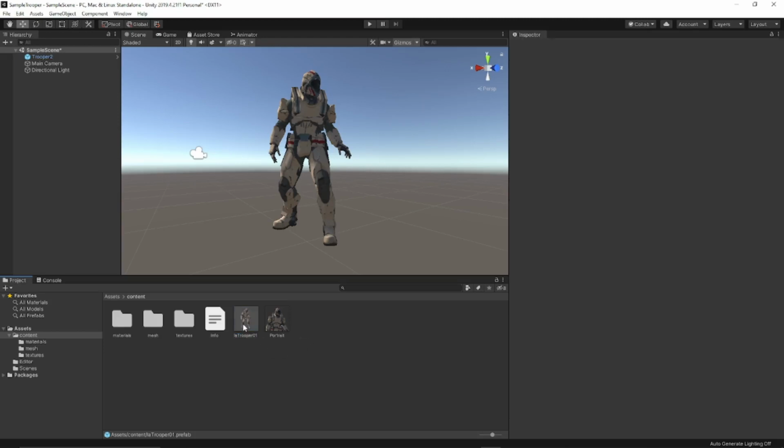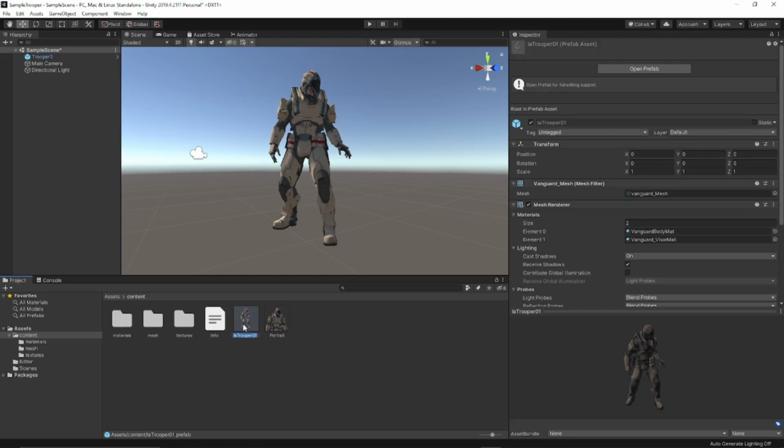Okay, so now we have the name. I'm going to copy that name. And now at the bottom here, you can see asset bundle. We're going to go to new, and I'm going to paste in that name. I found that there's a bug in Unity that if I go to asset bundle and go new, sometimes it prevents me from typing a new name into the box. That's why I like to do the copy and paste, because the copy and paste works. So I just set this to the asset bundle that we need.